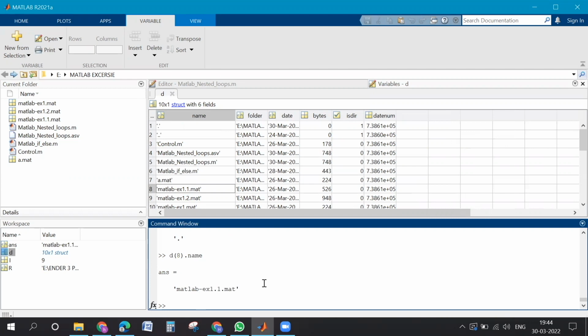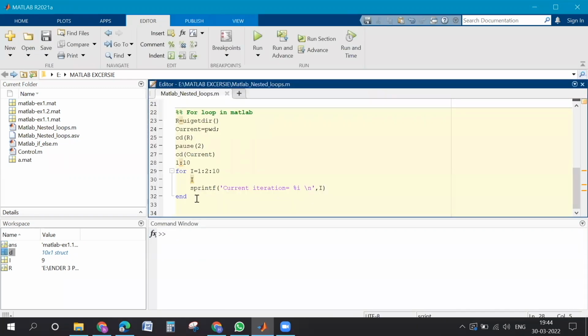Now what you need to do is go to the directory that you have defined, then execute the dir, then come back here and print the values one by one. So between the two cds, you need to type d equal to dir. Anything is fine, but between these two cd. Yeah, d is equal to dir, you can type.